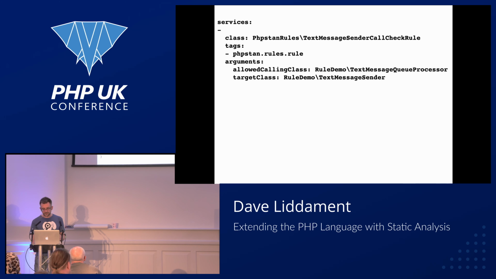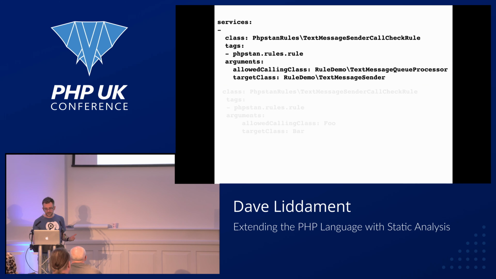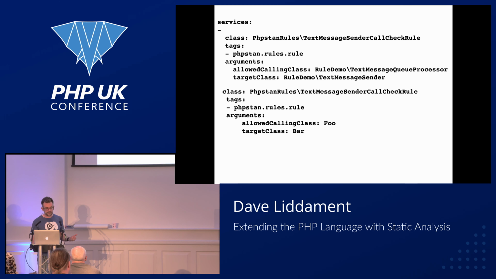And then there's just a few changes we need to make in our PHPStan configuration. We now need to give a few arguments, the allowed calling class and the target class. We've got to tell PHPStan what that is, so we do that in the configuration. And that means if we want to set up another one, all we do is copy and paste the configuration, and then we have our second set of allowed classes and target classes.